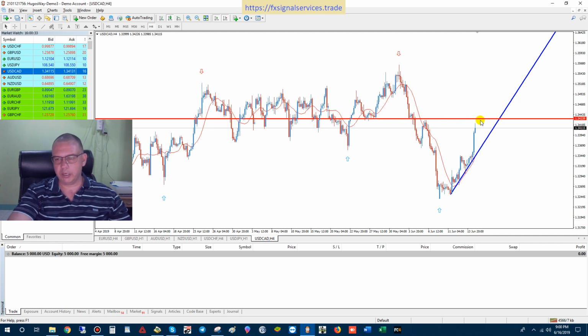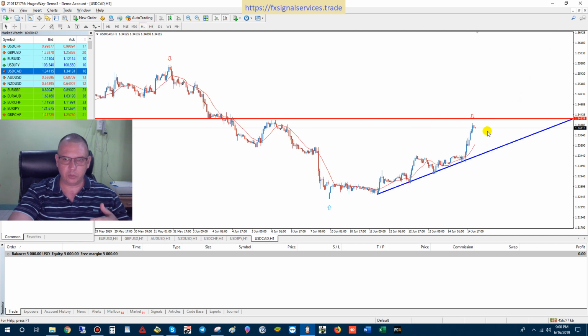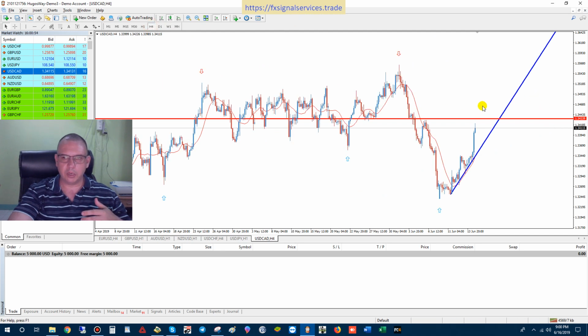So this level right here might hold, and what's going to happen is, in the beginning of the week, this is going to drop and then come back up and touch this level of resistance right here. If it breaks and goes up further, then we know we're going to have a long uptrend, and then you can buy. Or if this trend line breaks, then we know we got a strong downtrend, and you can sell.